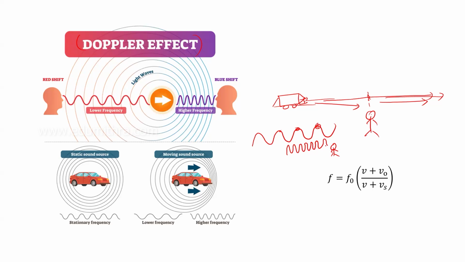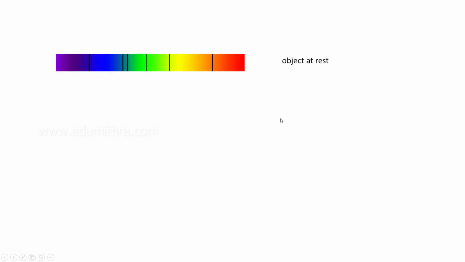So the number of waves passing through you changes. In 1 second, in the previous case, you got one wave or one crest, like this. Now for this wave, when it is passing near you, you will count it as 1, 2, 3, 4. That means at least 3 in a second. So that is a high frequency wave. In the case of light, high frequency light means the lights near the blue, violet or indigo, and the ones near the red are the low frequency.